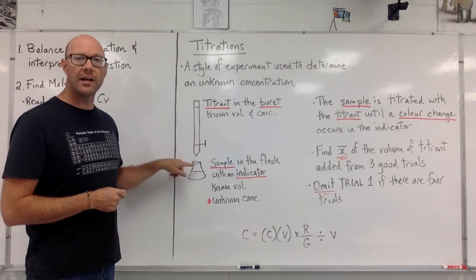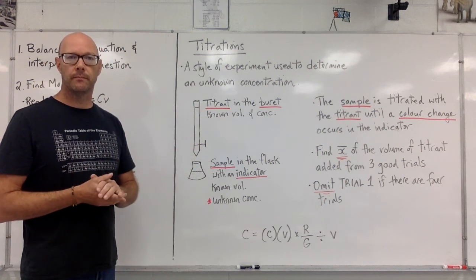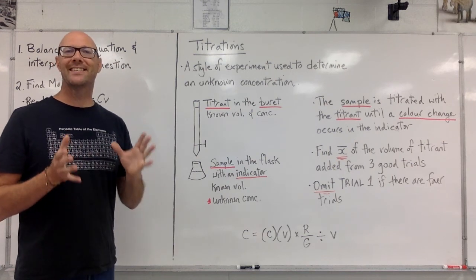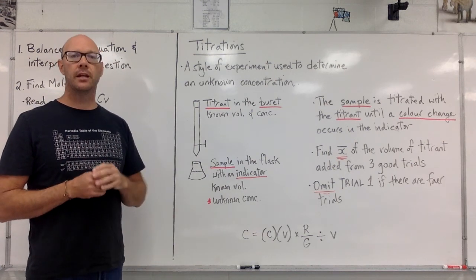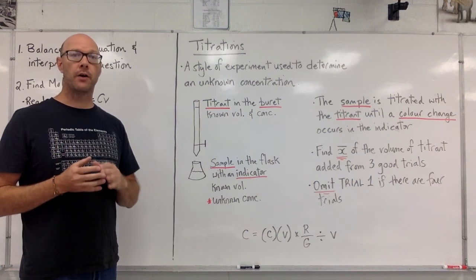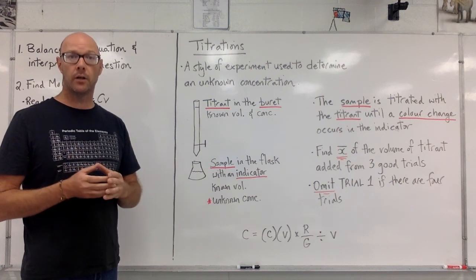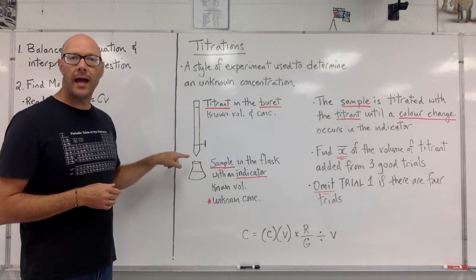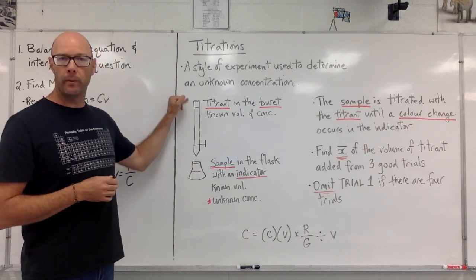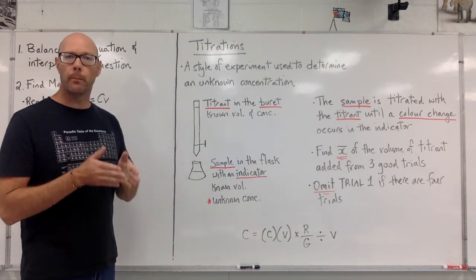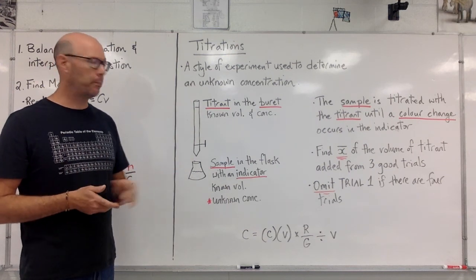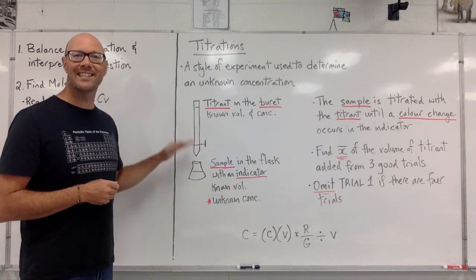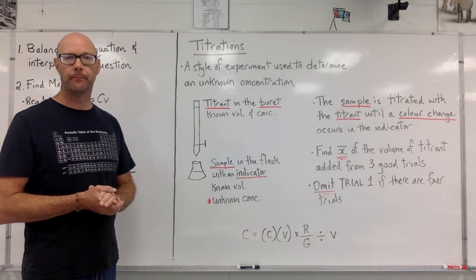We have a piece of glassware. It's called a burette. The chemical that goes inside the burette is always called the titrant. It might be an acid, it might be a base, it could be some other kind of chemical in there, but it's always referred to as the titrant. This burette, the piece of glassware, is open at the top. It comes to a point at the bottom, which is also open, and it has a valve so we can open and close it to release the titrant or stop it from flowing.